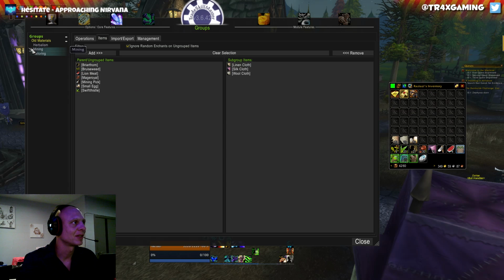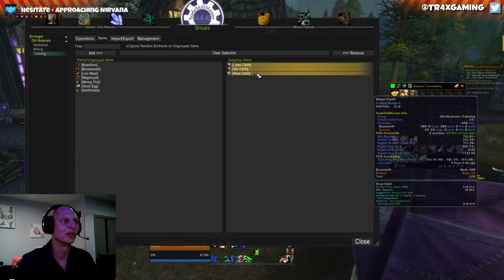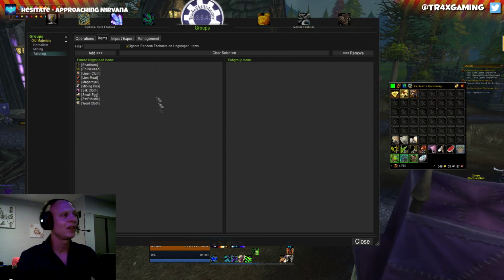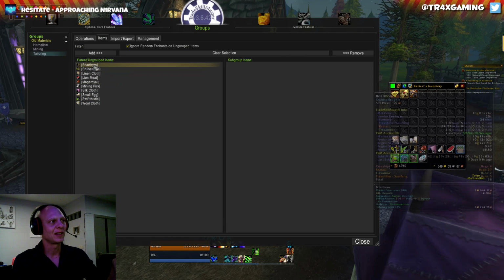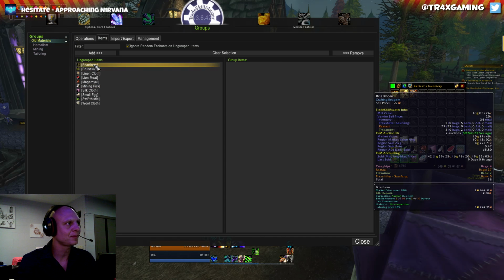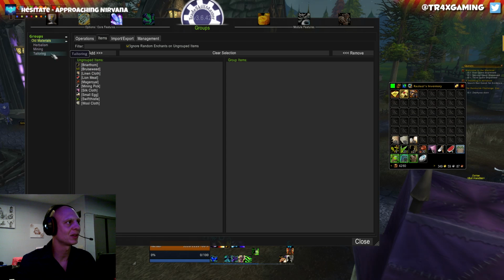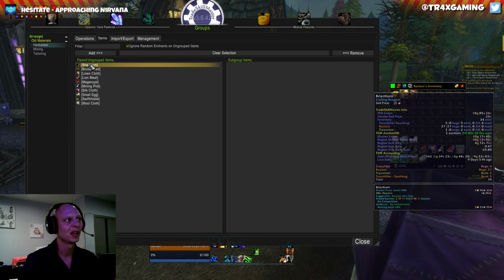So on some servers everything sells, on other servers it's quite hard. So what I just did, gonna remove them again. So everything you have, it says here parent ungrouped items. So if I go to old materials, there's nothing in there. So I can go and put everything in this group, which I'm not going to do. I'm just going to separate them.